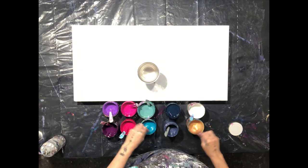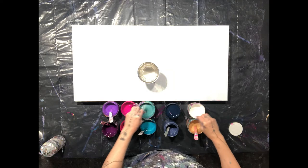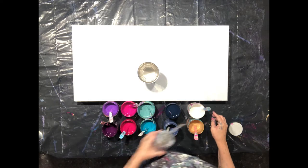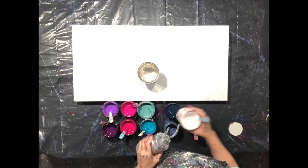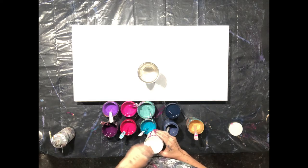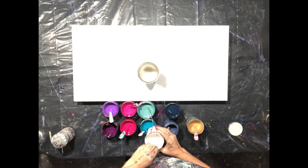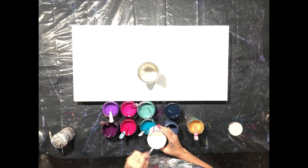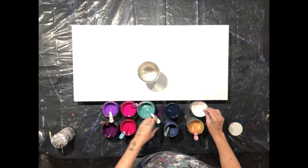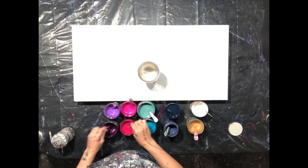So those are the scraped bits from the last pour that I showed you in the beginning, the Pour It All Out that's drying. It made a gorgeous kind of pinkish, periwinkly, lovely velvety purple, so I'm using that in this pour. And here I'm just kind of going through my colors. Since they were sitting overnight and I didn't cover them totally well, I wanted to check the consistencies and see if everything is matchy-matchy consistency-wise.